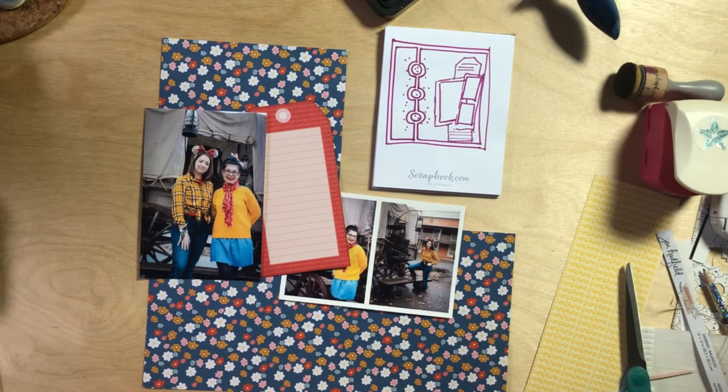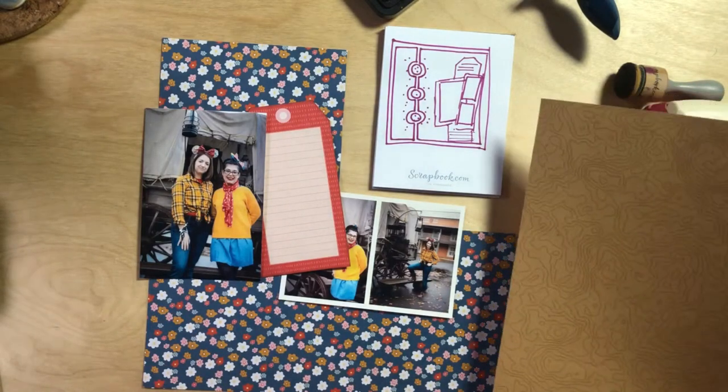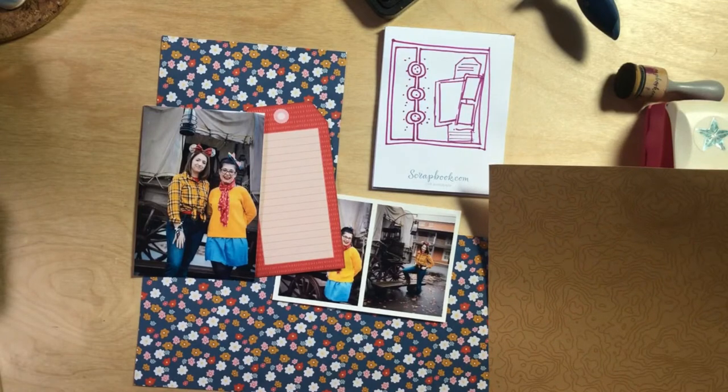Orangina says, what about the book paper from September? It has yellow on the back. I definitely don't have that much of it left. Nope. I ended up using quite a lot of it right at the end.